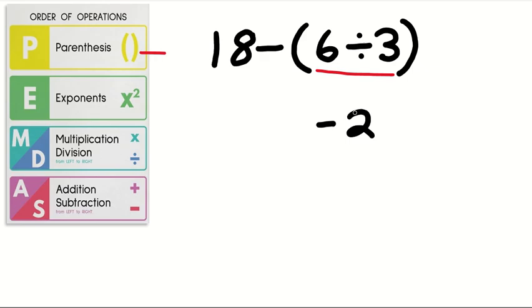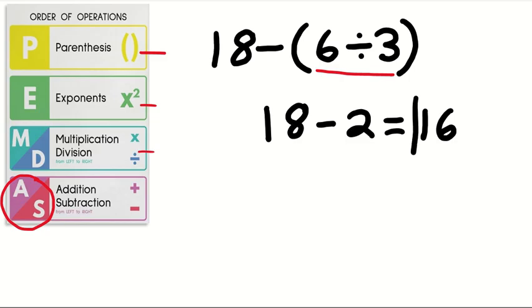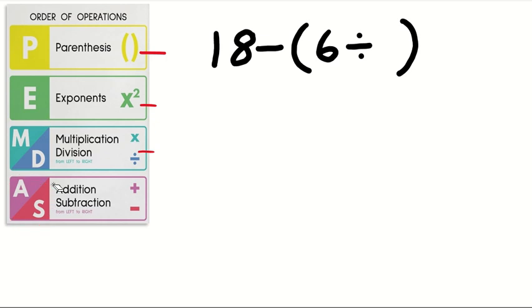Parentheses disappear, leaving me 18 subtract 2. Any exponents? No. Any multiplication and division? No. Any addition and subtraction? Yes. There's this subtraction. And 18 decreased by 2 is going to be 16. Or 18 subtract 2 is 16. Okay, now let's try some other types of problems. Just for kicks and giggles, just for practice.